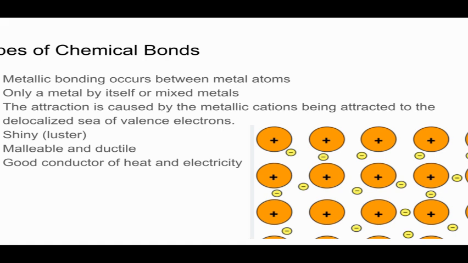Because they have that sea of electrons, that allows for the metal to be malleable. It can be hammered out into sheets but stay together because those electrons just shift around to wherever they need to. Same thing, it allows them to be ductile, or drawn into a wire. They're good conductors of heat and electricity because those electrons are all out there for electricity to travel on. Then you have your positive nuclei. And then they're also very shiny. We'll come back to metallic bonding later in the chapter. Today we're really focusing mainly on ionic and covalent.